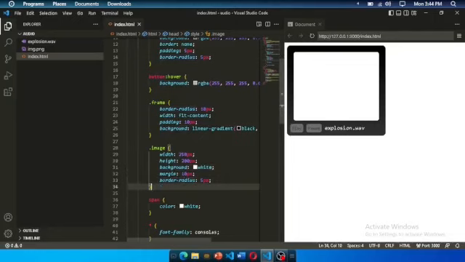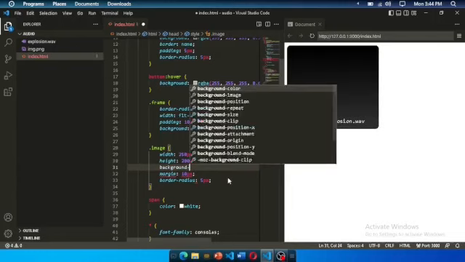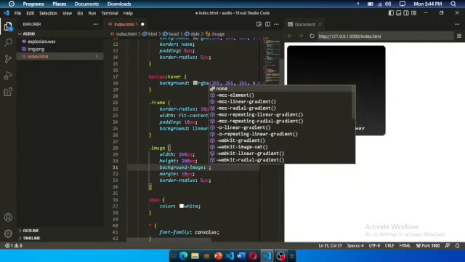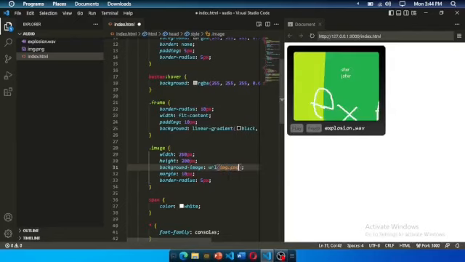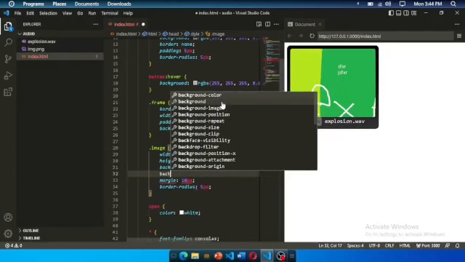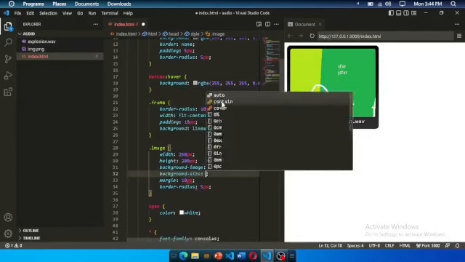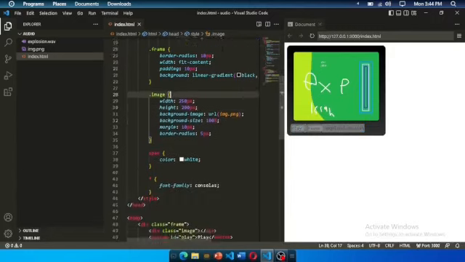So I'm going to also change the background from this bland white background to the image, the image that I put inside of my folder. So here you can see that the image is a bit zoomed in. So I'm just going to say background-size 100%. So now you can see that the background is there.